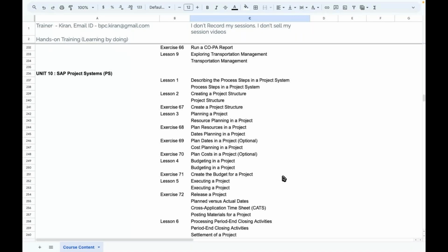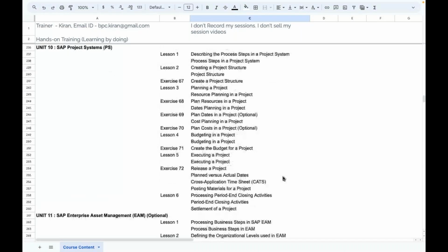We can also plan the dates and the cost for the project. We can create the budget for this project, and we can execute the project. We can record labor for a project, post material for a project, and perform period end activities for Project Systems.